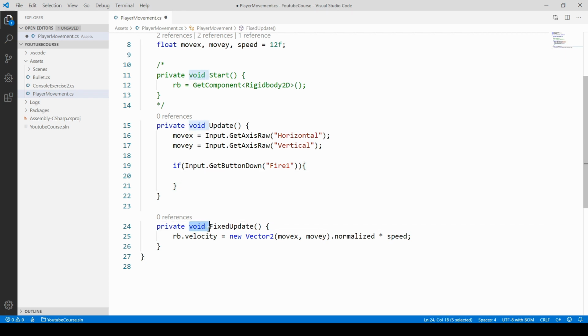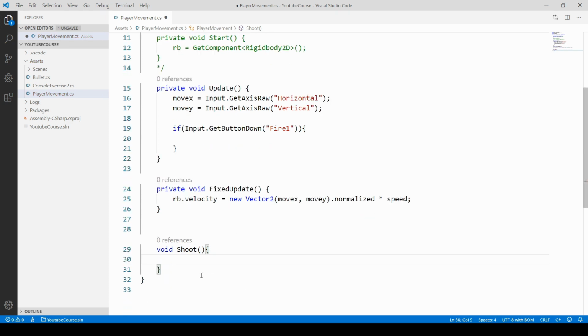There is a void keyword. This is a type of the function because it doesn't return anything. So let's go down and just copy it, void, and then let's give it some name. We want to shoot a bullet, so let's just call it shoot. Give a parenthesis, as you can see it above, exactly the same, and now we have to add curly bracket. So let's just add it, and our function body is ready. So now within that function we want to create that functionality so that we can start shooting.